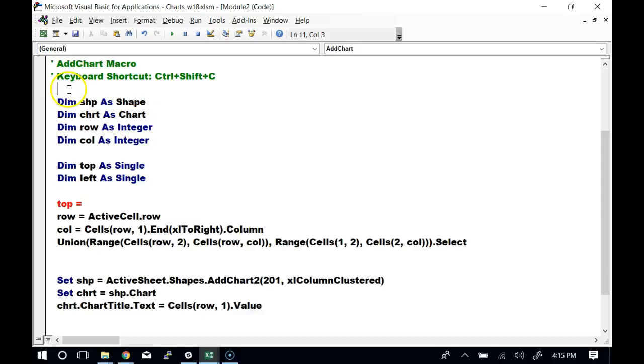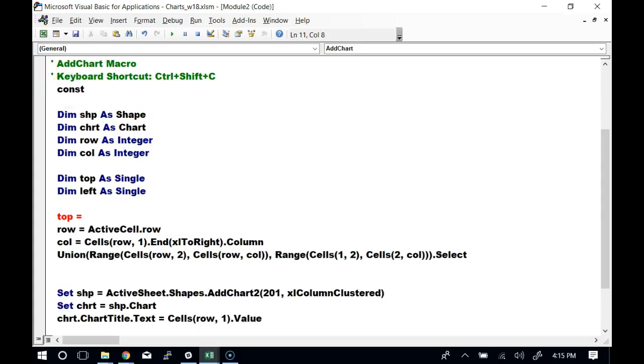We can do that. In fact, let's do one more thing. Let's add ourselves a constant up here at the top. Const, let's give it a name, margin equals 5. So we don't want it to be right up against the top of the cell. We're going to give us 5 units, whatever those units are, to be able to work. So in this case, top is going to equal, we got to get to that third row.